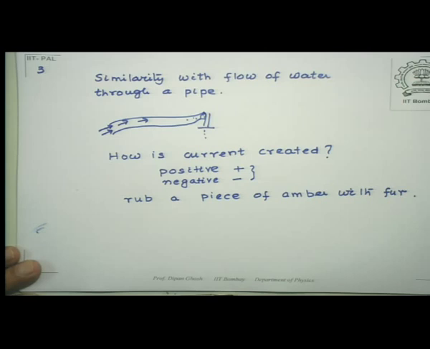Of course, this current that we talked about does not last for very long, and like the other cases that I mentioned, these are also not currents which can be utilized in any useful way. So this is the way one talks about generating electric current. So let us now come to what type of material are suitable for generating electric current.